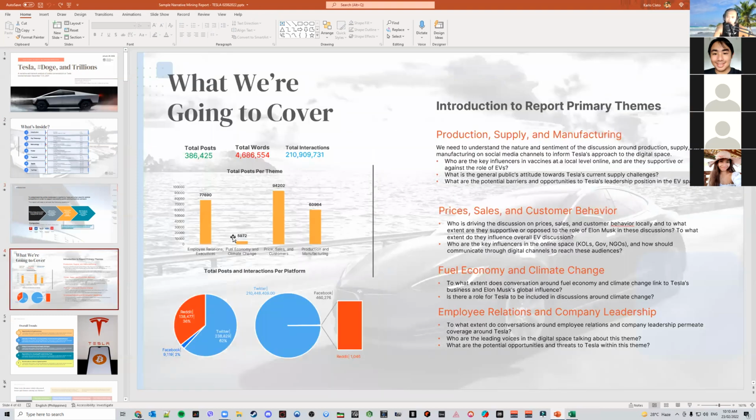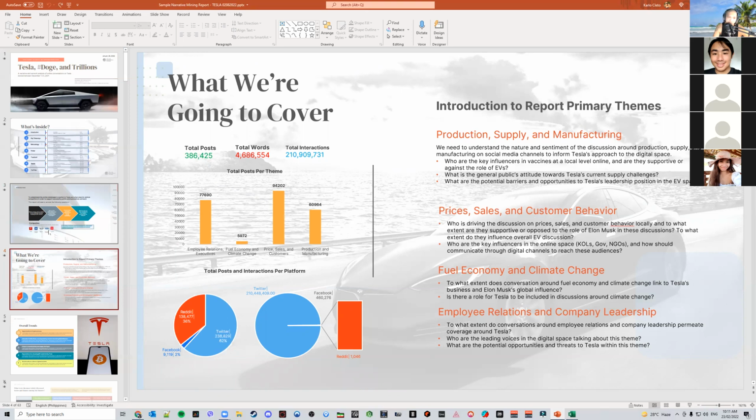Next, what we're going to cover. So first on the right, you have the themes. So we just listed the themes. And then underneath that, basically you want to justify why it's important to monitor those themes. And then also provide more specific questions under each that help us understand and unpack these themes.